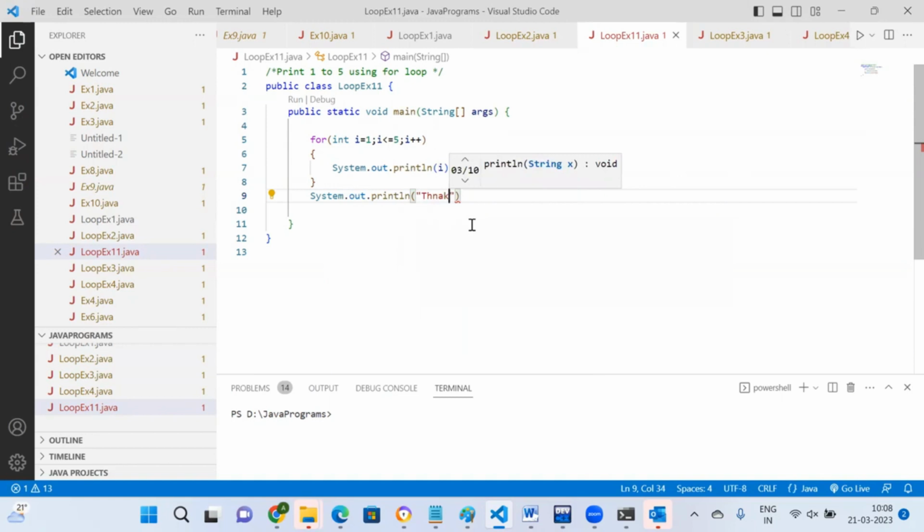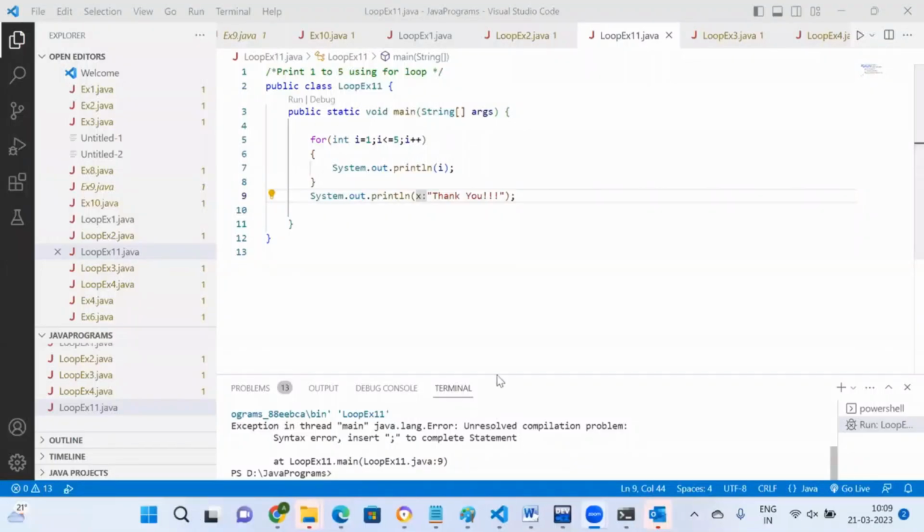Let's see, it gave some error. Let's see what the error is. So there was a semicolon missing.